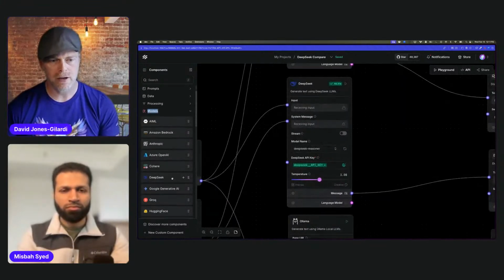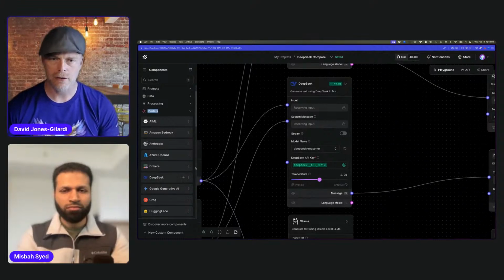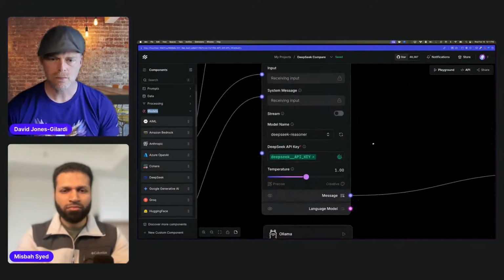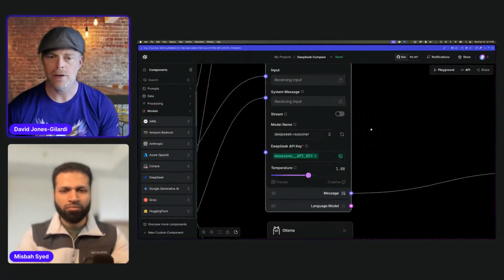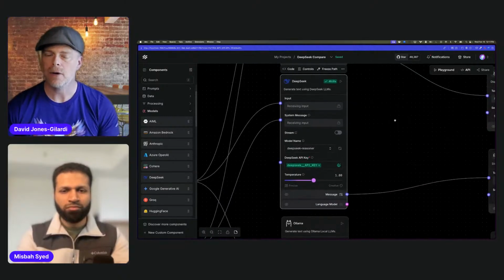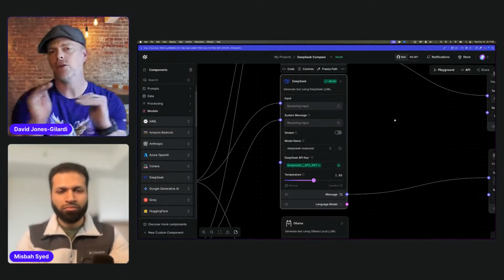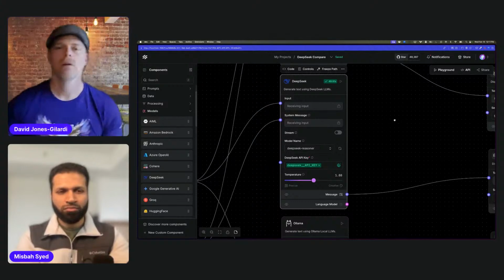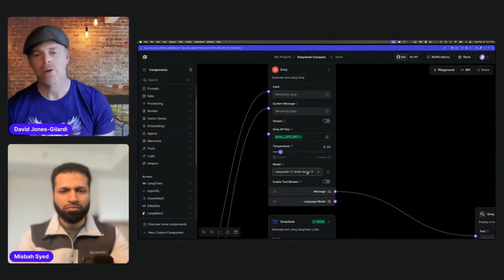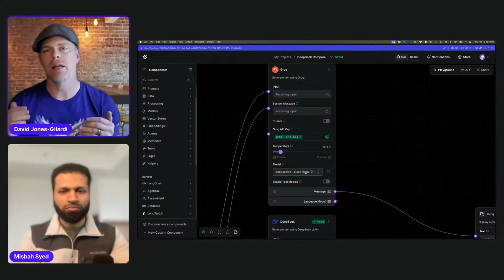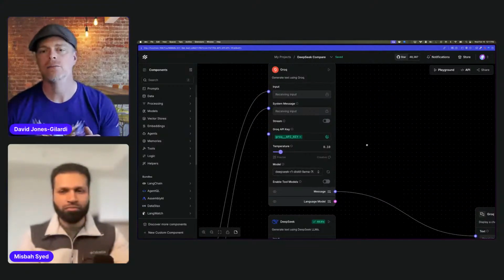We have support for DeepSeek right here. I can just drag and drop that over. And you can see there are 2 models, the chat, which is V3, and the reasoner, which is R1, right? And those are available. And this is using the DeepSeek API, so this is talking directly to DeepSeek, the provider, while the one up top is actually using Groq with some DeepSeek models that have been implemented and deployed at Groq, right?